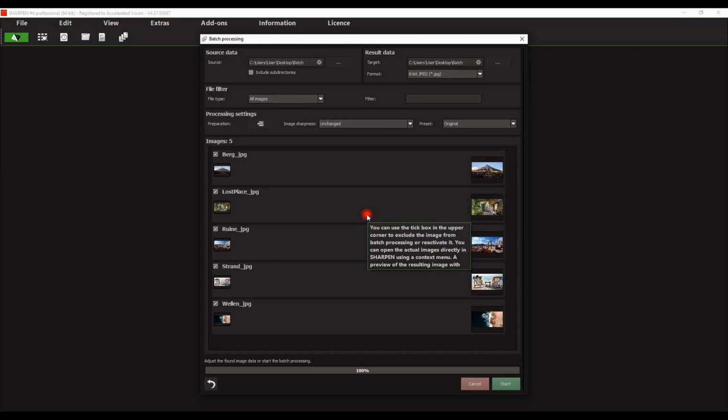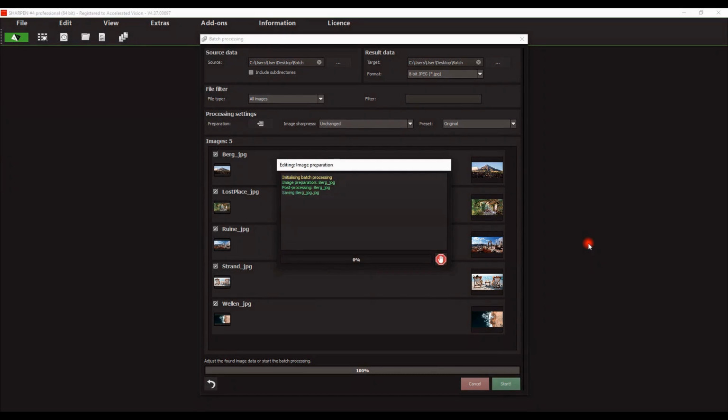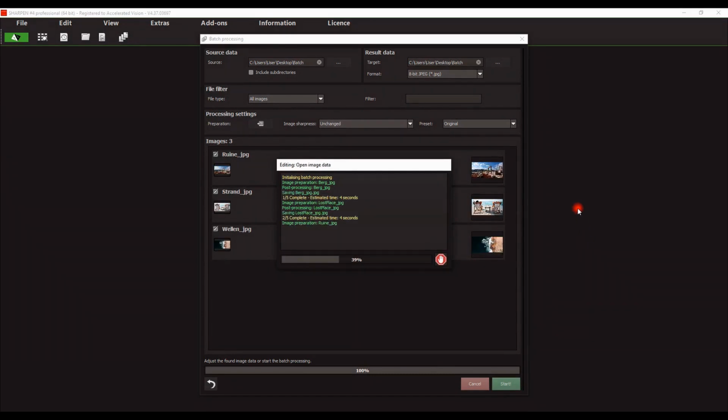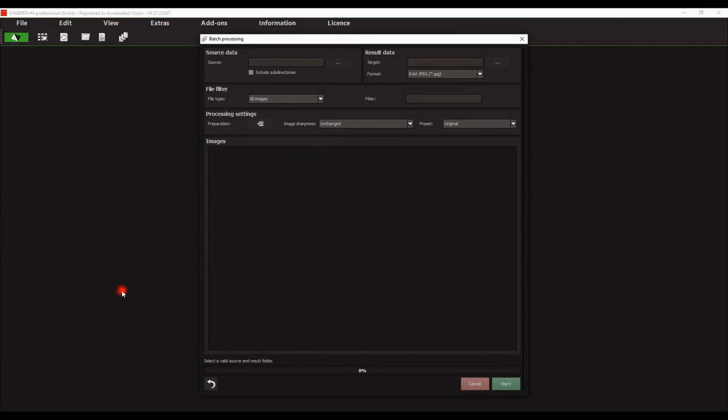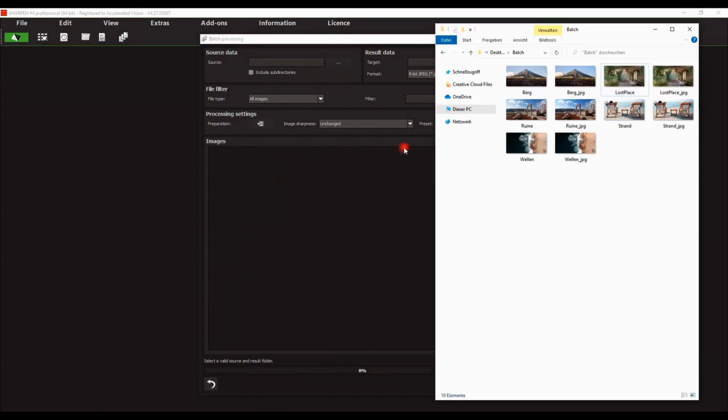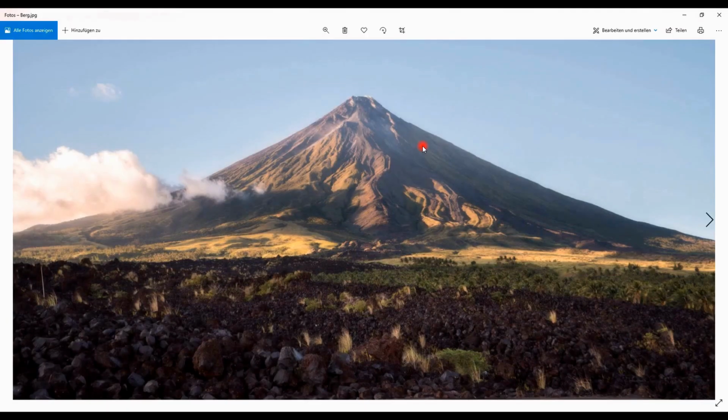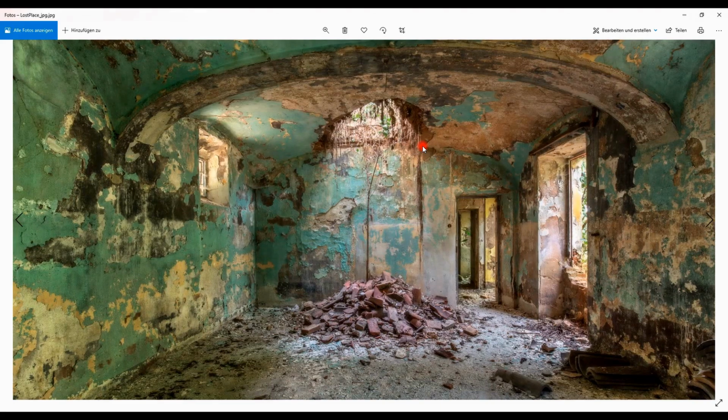We'll do that now and let the computer do its work for a moment. And now just a couple more images and it's done. And now we can look at the folder, and for each image we see the original image and the image calculated using batch processing right beside it as well. We can look at that again here in the preview, and now we see how this user setting affected the batch processing. And so as you can see, it's quite easy.